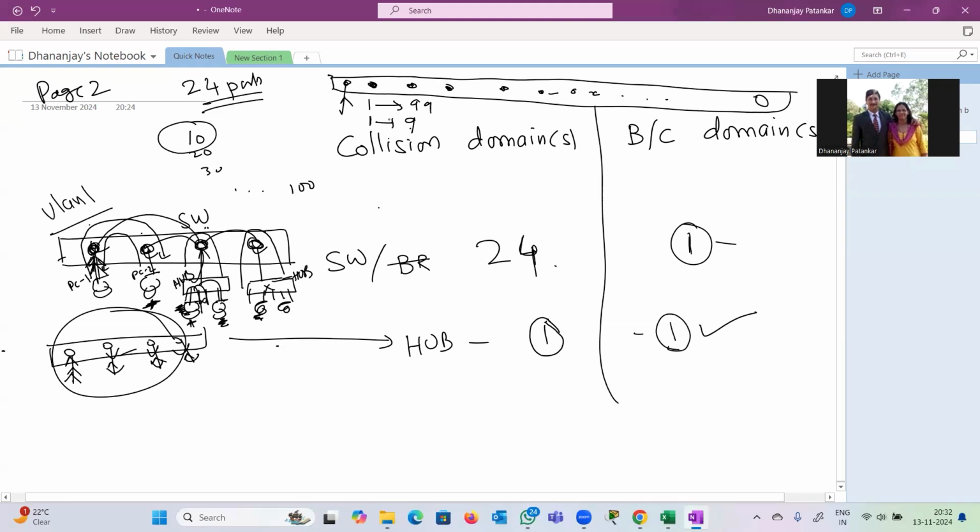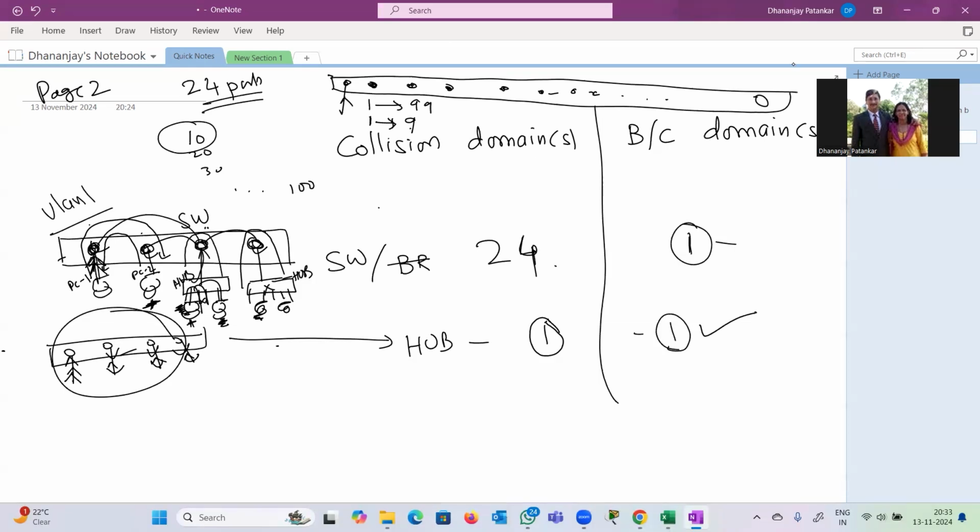Got it? So what will happen? Entire bandwidth will not be consumed, right? So whatever bandwidth is conserved will be utilized by the end users. Hence, the performance of the network will go up and we get more security. So by creating more VLANs, we are doing segmentation. We have one big broadcast domain when everybody is in VLAN 1 only. But now we take that big broadcast domain and break it into 10 smaller broadcast domains.